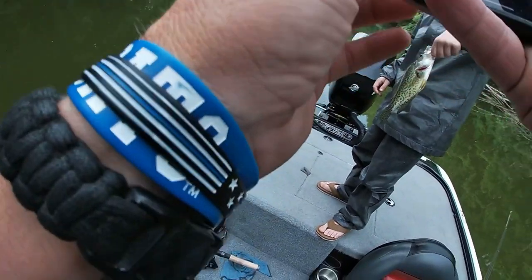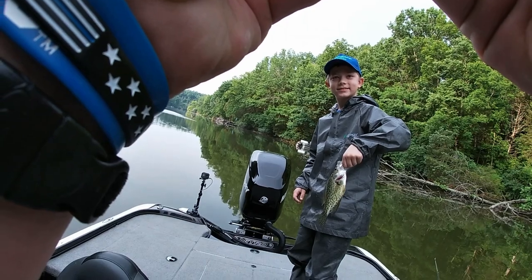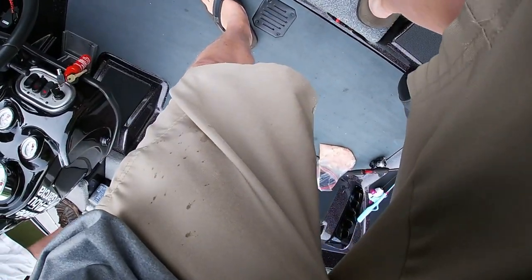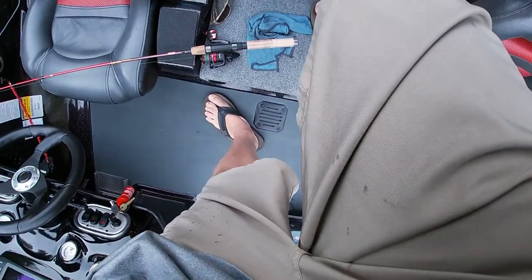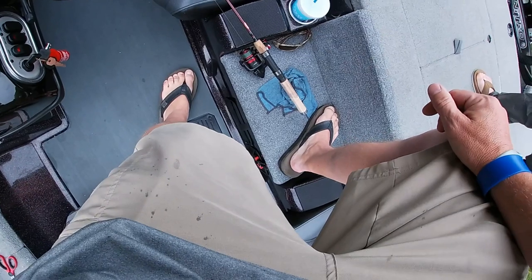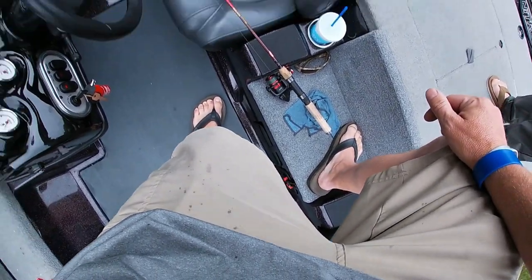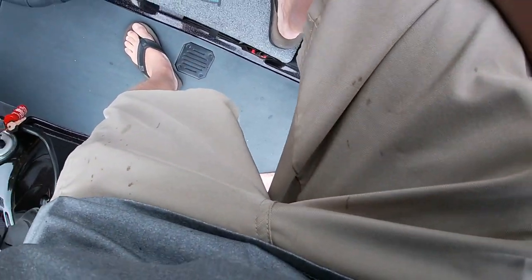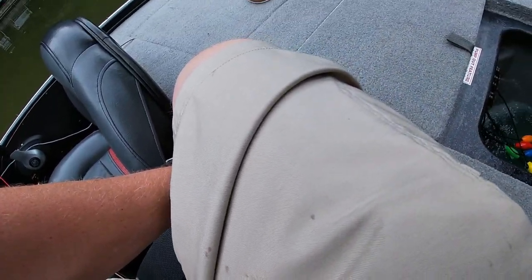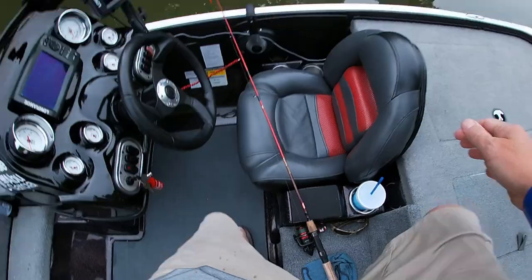Water. Here, I can't. Good job. Let's eat him in there. No, don't eat him. Just put him in there. Here you go, buddy. Reaction. Is that a white crappie? There's my one crappie. You need two more fish. No, just two more bluegill.